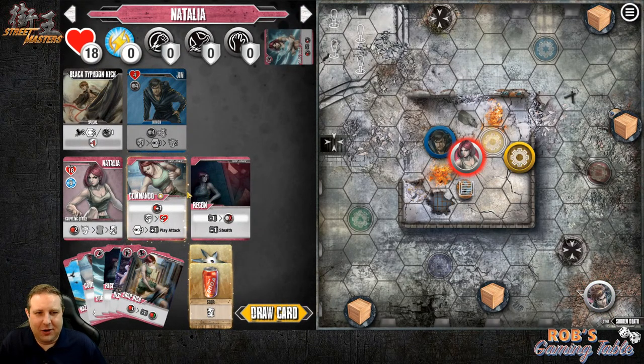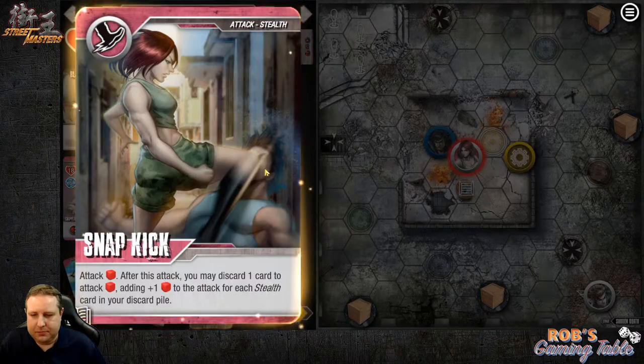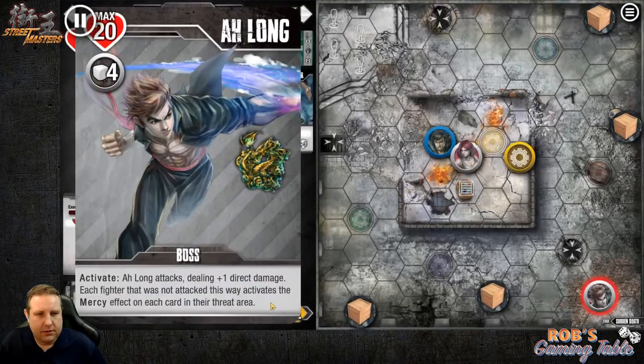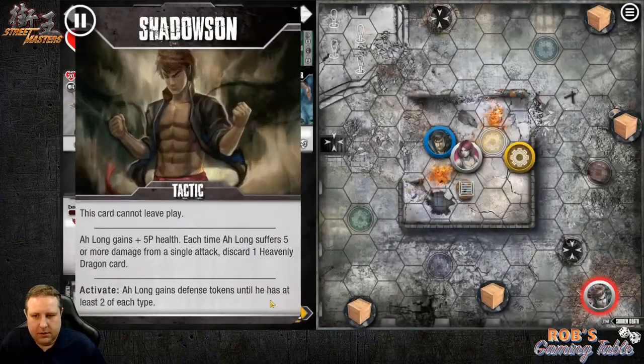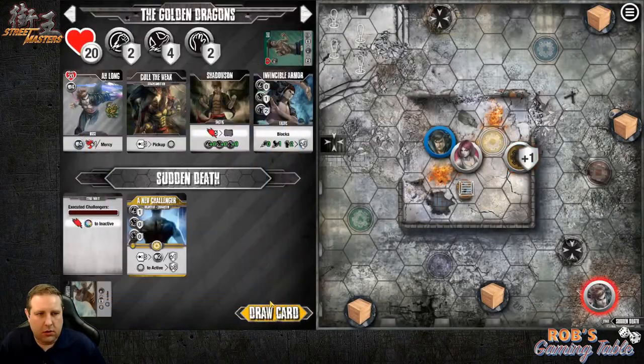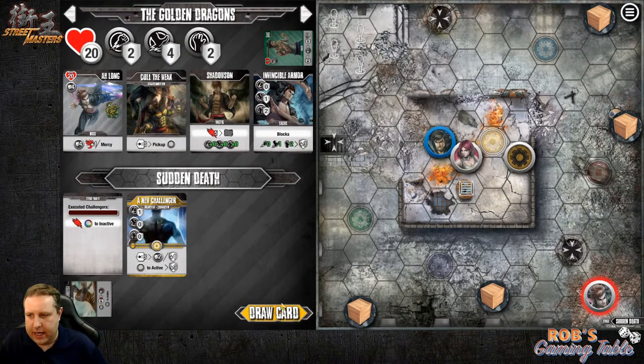Oh, man. All right. Another snap kick. Okay, let's activate the boss. Oh. Uh-oh. He just made the fighter inactive. That was using this invincible armor. Probably should have run at him to try to knock that away. That's okay.